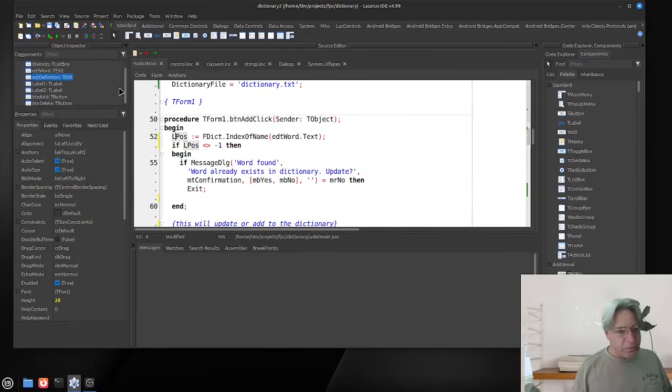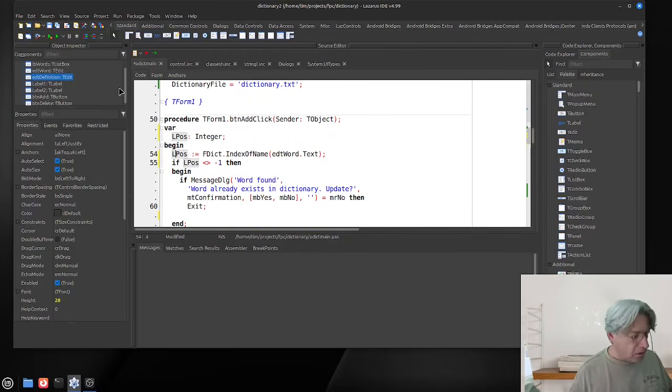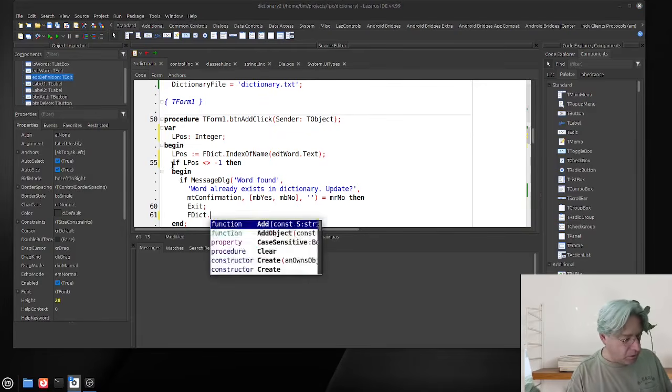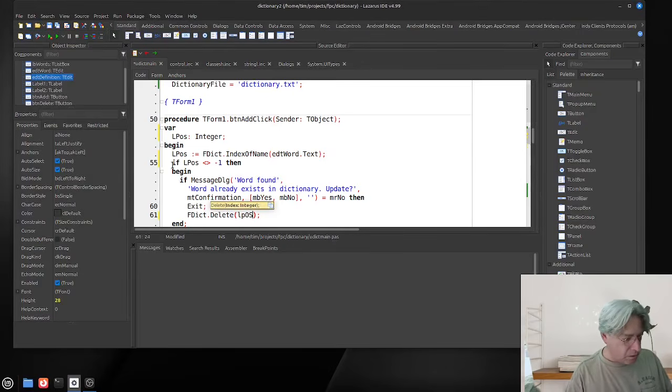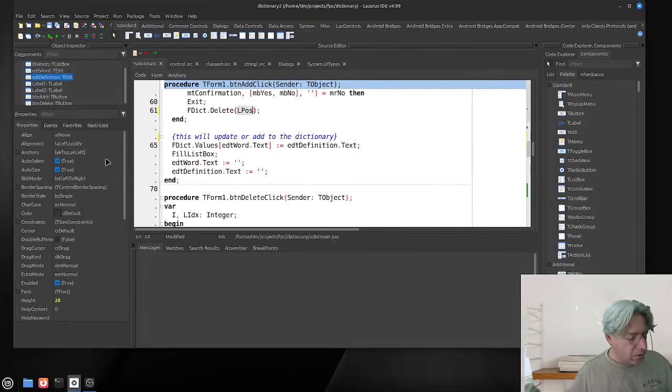And now with this variable, we can press Control Shift and C, and that will give us a declaration. And here we know that the user will have said yes, so what we can do now is FDictionary.Delete, and we can delete that item so it can now be added back into the list. And let's run this and see what happens.